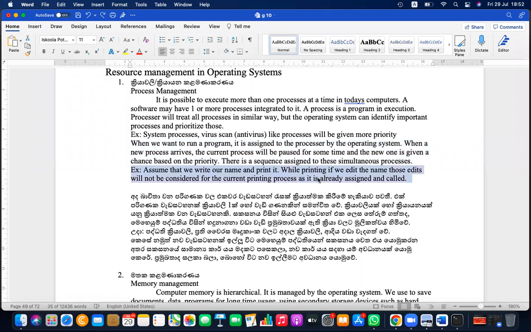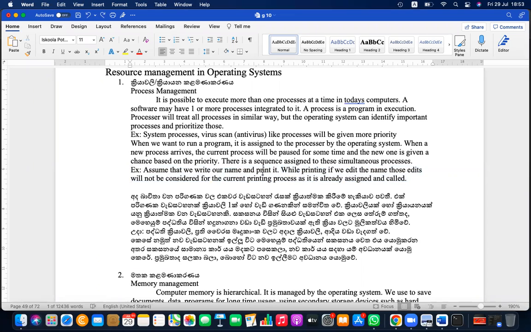So when simultaneous processes are running, you also need to sequence and order them. For example, if you print your name and, while it is being printed, you type and edit the name, whatever you wrote first will be printed.